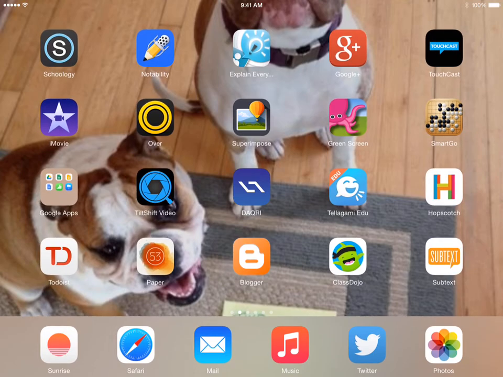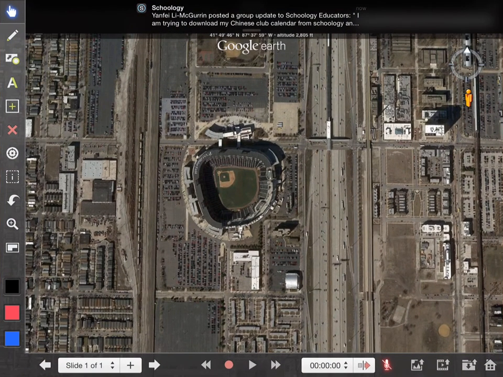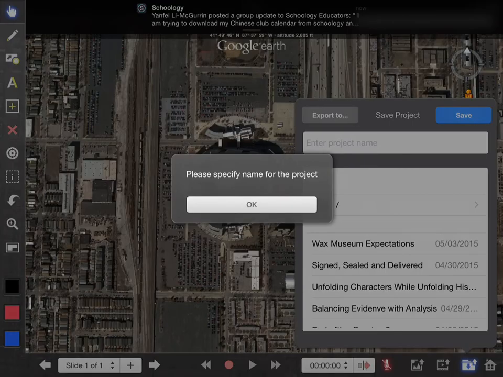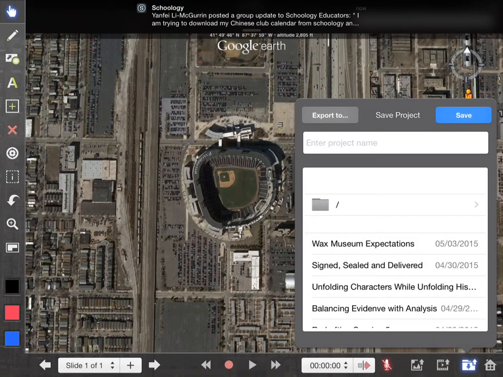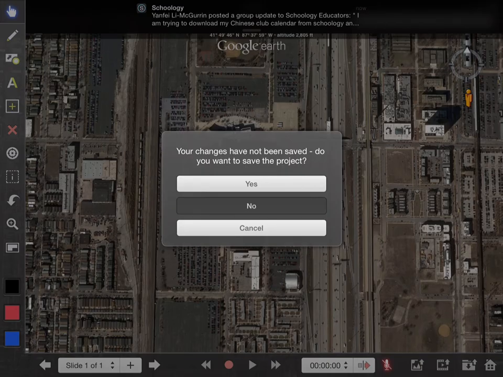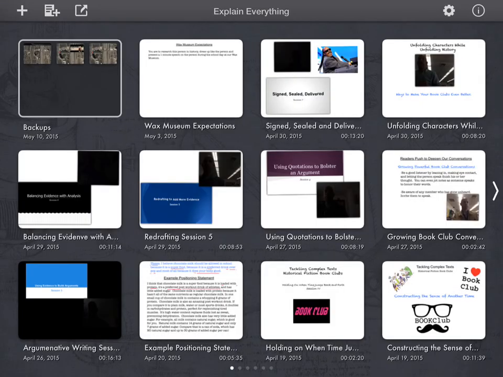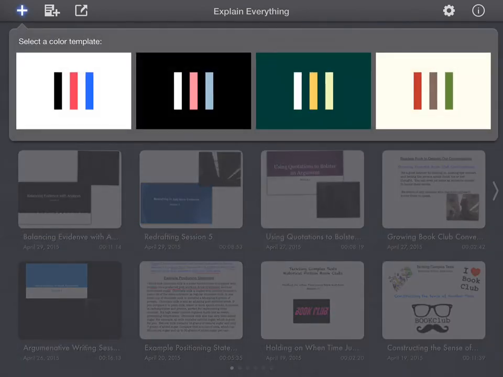Now, once I'm done with that, I'm going to open up Explain Everything, one of my favorite go-to apps. As you can see, I've been using this quite a bit and practicing this virtual tour. So I'm going to create a new project, and I'm going to simply choose the white background, only because my picture is going to take up the entire background, so the type of background I choose doesn't matter.